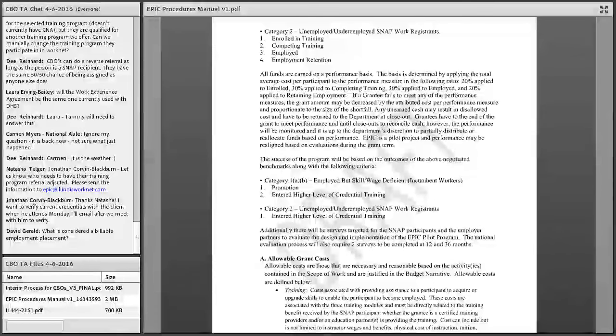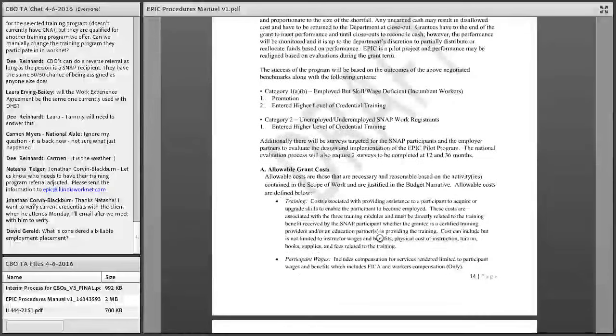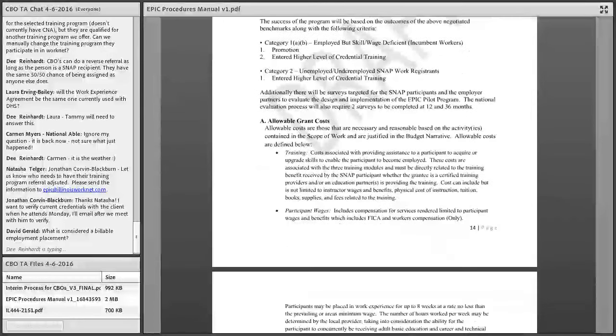So it's a little bit different if anybody's done a JTED. It's not done the same way as that. So it's based upon the shortage of what you've missed. The reason for this analogy is because you have no control of how many clients you're getting in, and the funds are going to follow the clients. So this was a clean way of having a performance-based system when the only constant is the average cost based upon what you guys have provided us. So like I said, once again, on the 18th we can go through that a little bit more. And if you have any questions on that, just please give me a call.